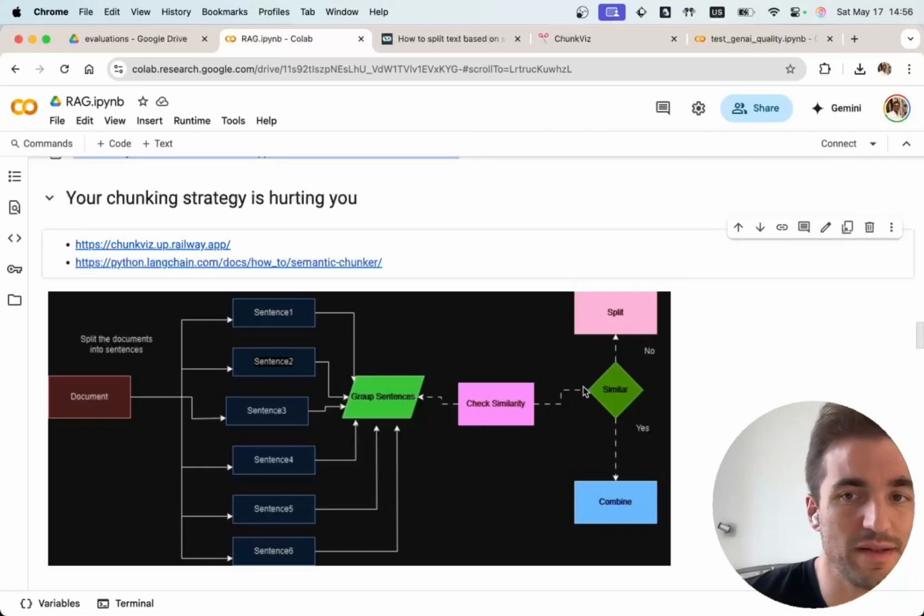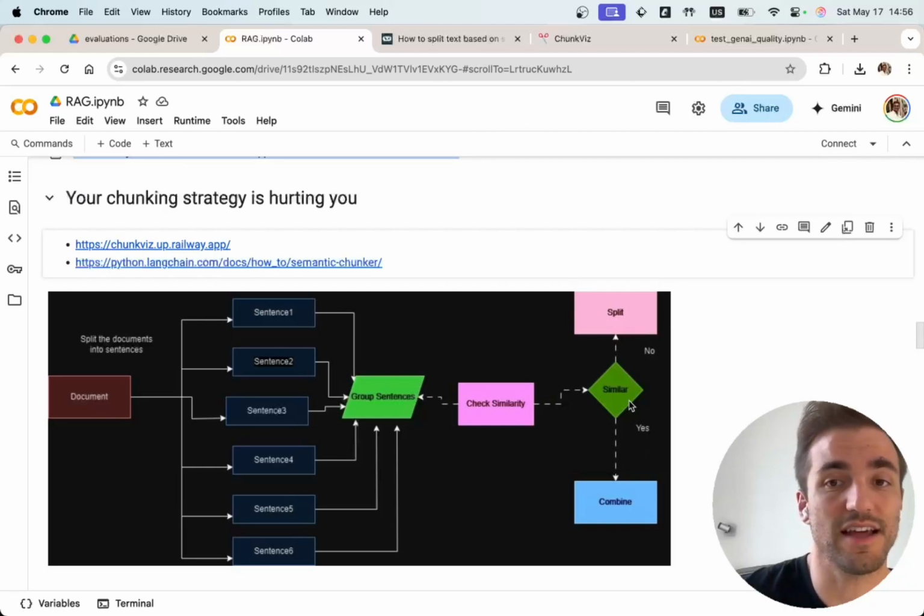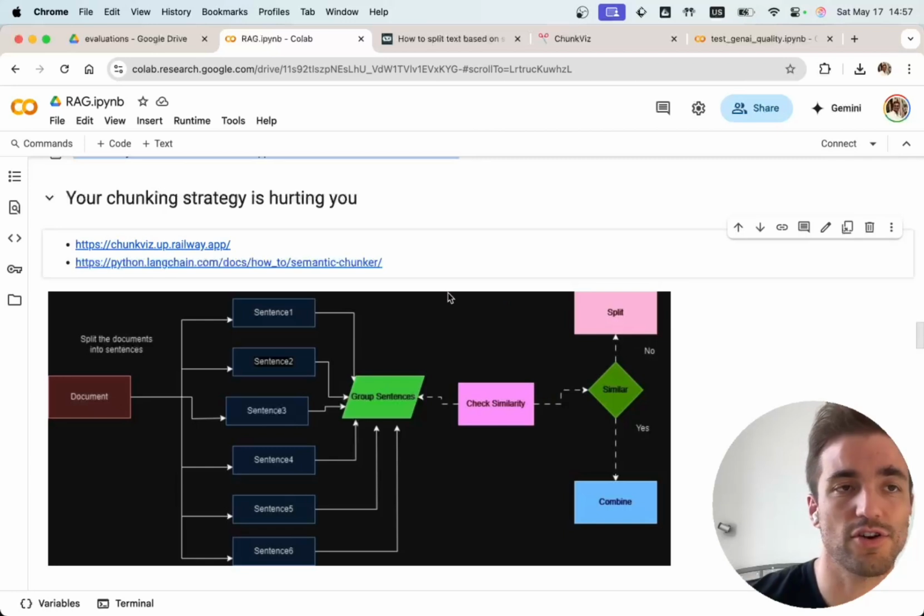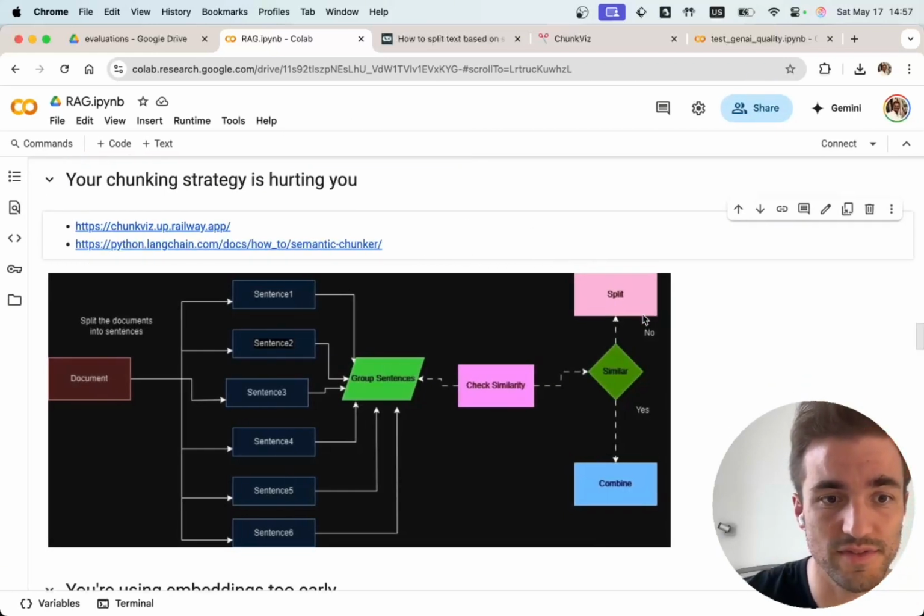So you tend to split sentences that are not very similar and keep together sentences that are very similar to each other. That allows you to group your chunks into context, into semantic similarity, and this usually yields better results than the simple chunking strategies we've been seeing before.